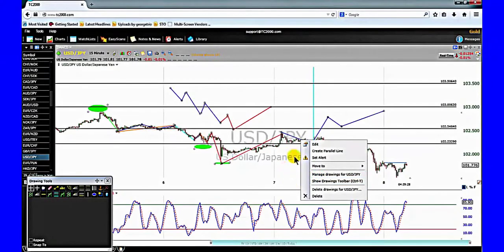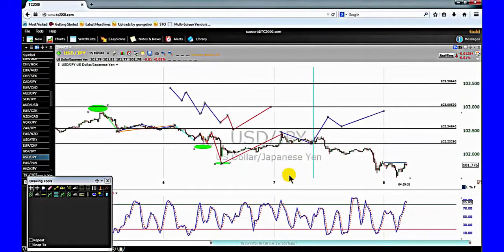Now, I will not color this one red, because why? Yesterday, when we were here, we were thinking that the correction would continue all the way up here to form the 5 wave up, but it did not. So now what we have, you can see, is that the correction was not completed. So the trend has resumed again here.